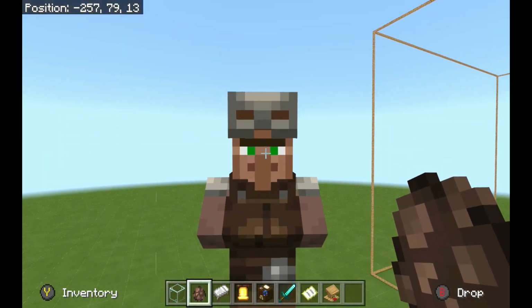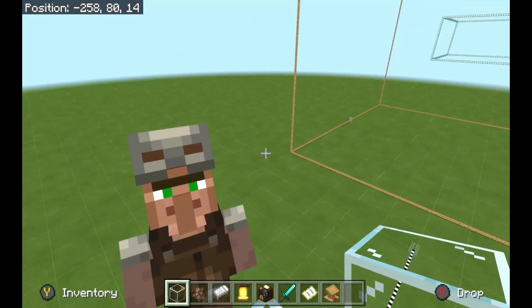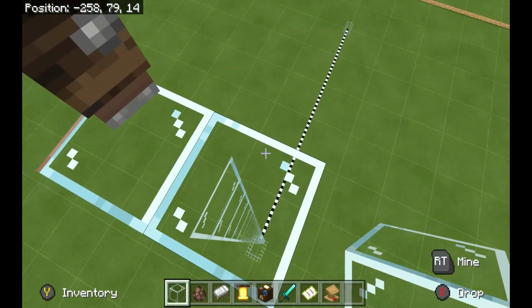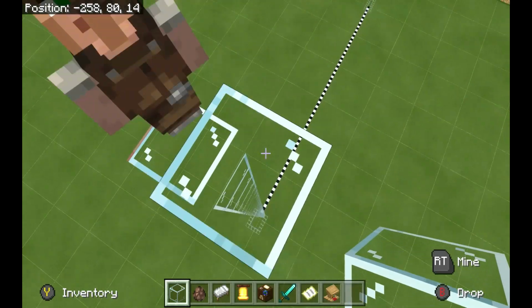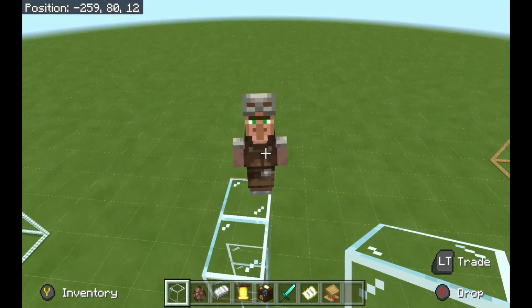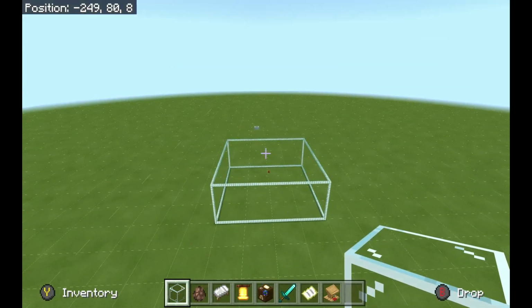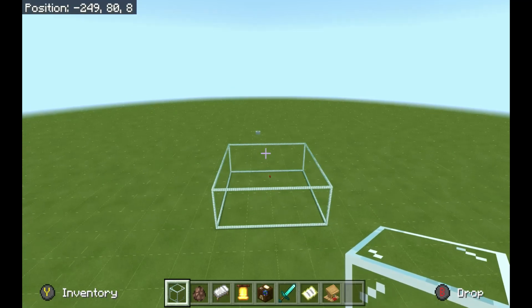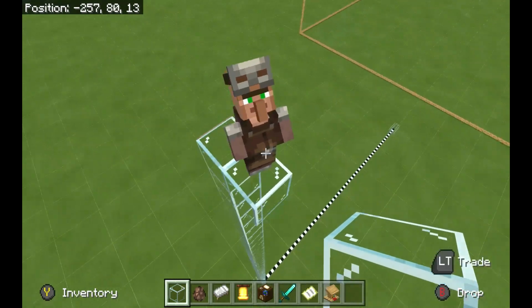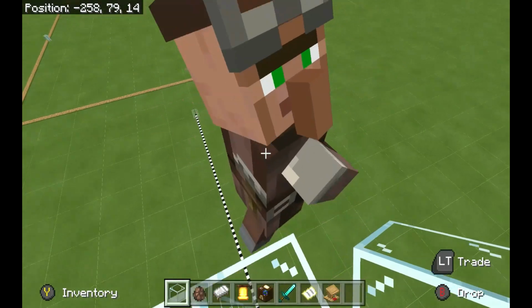Now the difference between his head at 80 here and that bed is 76 blocks. 80 to 4 is 76 blocks. That is, from the center to the top of a village is 12 plus 64. That's how we get to the 76. That's how the game calculates it. Goodbye, stunt villager.